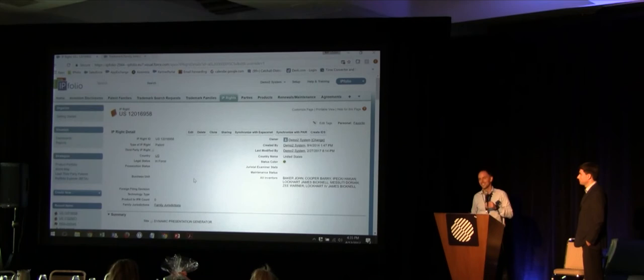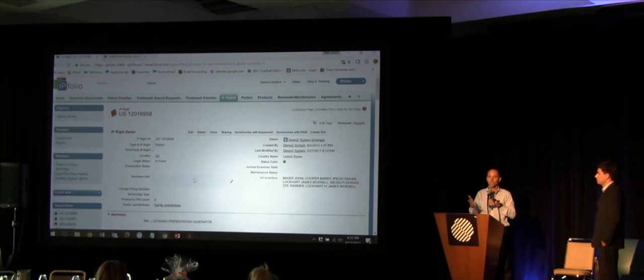pain, the data maintenance nightmare starts. If you have an e-billing system and you want a matter for each of these IP rights, those patent applications for the law firm to bill against, you also have to go to the e-billing system and create the matter there. And then if things change, if you change the law firm, if you change the PO number, whatever, you always have to update both systems. And at a certain volume, this becomes very, very painful. So that was really the core pain point that we tried to address in this first iteration of our interface.